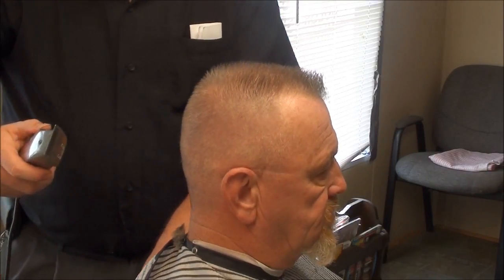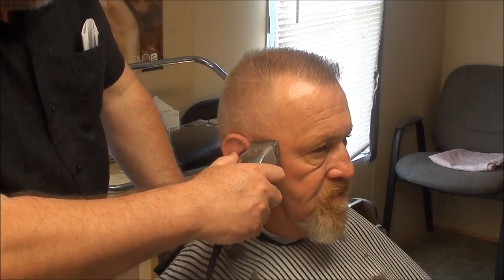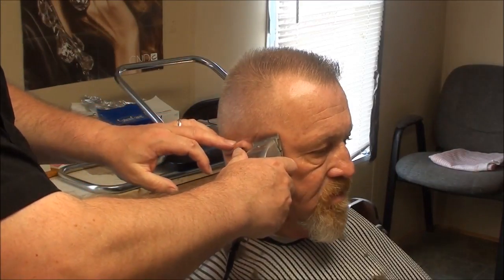I'm going to let this blade down a little bit. I'm going to shave this out a little bit better, right here at the bottom.